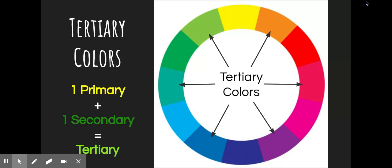So moving on. Tertiary colors is what we refer to when we have a primary color and a secondary color. Primary colors are 1. Secondary colors are 2. So primary plus primary equals secondary, 1 plus 1 equals 2. Primary plus secondary, 1 plus 2 equals 3, which is tertiary. So all of the in-betweeners. Everything that was not a primary or secondary color on that color wheel is a tertiary color, which is what my arrows are pointing to in my diagrams. So those are all the ones I didn't mention yet. Those are all your tertiary colors, so everything that was left over. Beautiful.